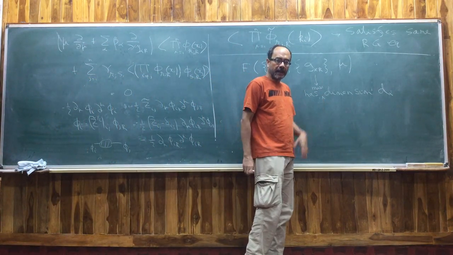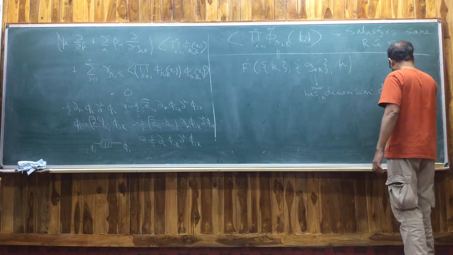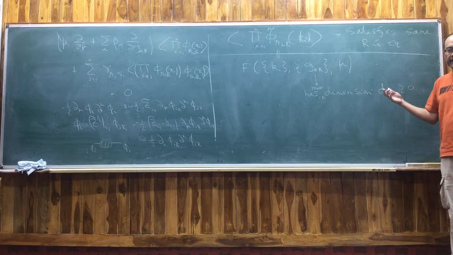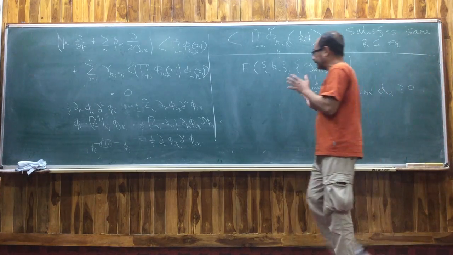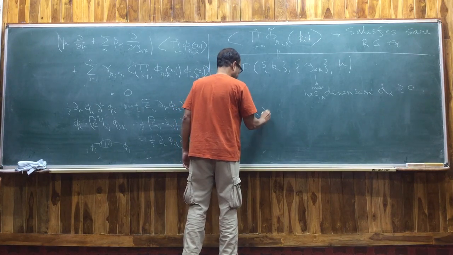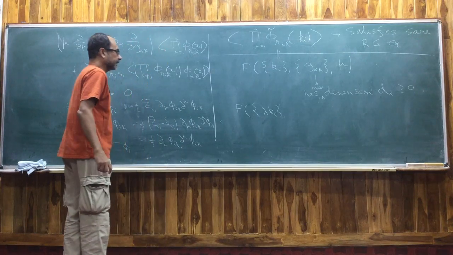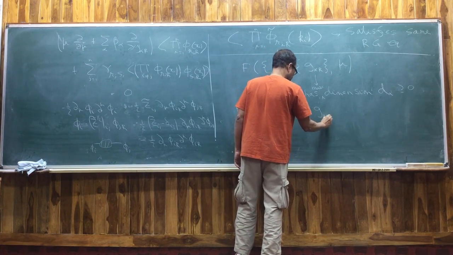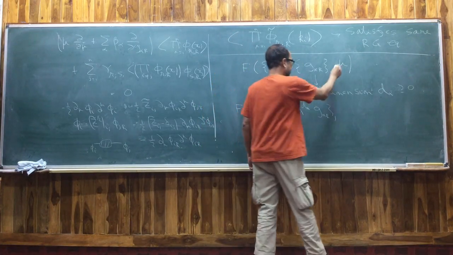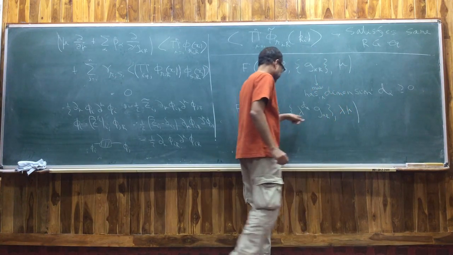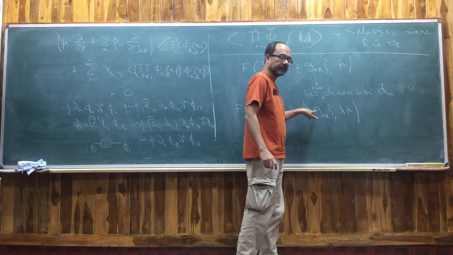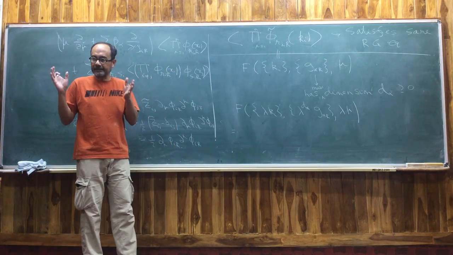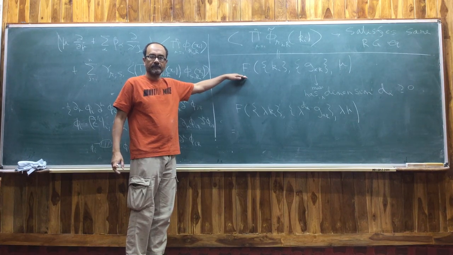Now, the other thing I should have said is that d alpha is positive, because we are using only renormalizable field theory, so d alpha is always positive. So now, just based on dimensional analysis, we know that the following must be true. If we scale Ki by lambda, if we scale G alpha R by lambda to the power d alpha, and if we scale mu by lambda, so we are basically scaling each of these by lambda to the power of their dimension, then this would be given by an overall factor times the original function. Is this point clear?